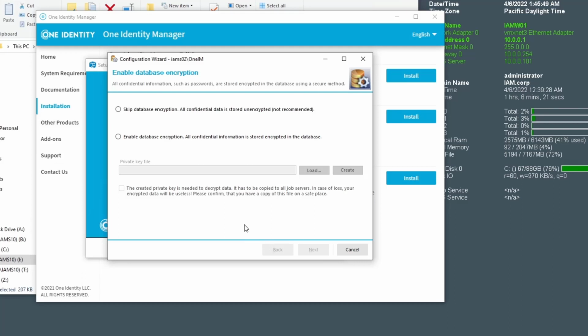And because of that, from an initial installation perspective, before I start going live, a database encryption makes no sense from my perspective. That is something I do shortly before I start with my productive environment, that means shortly in front of the go live. And with that set, I just skip the database encryption here and step next.